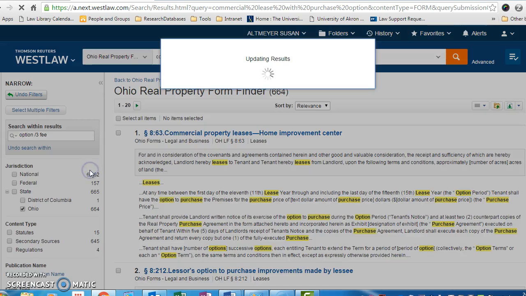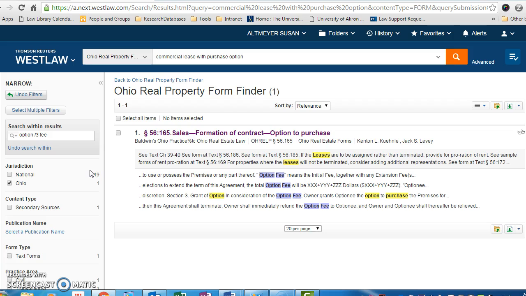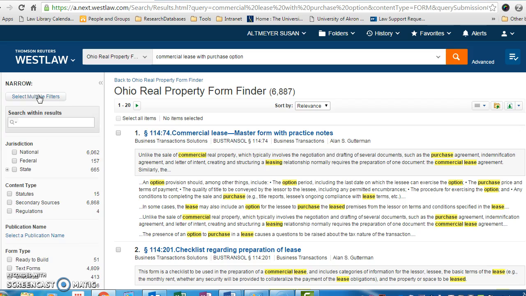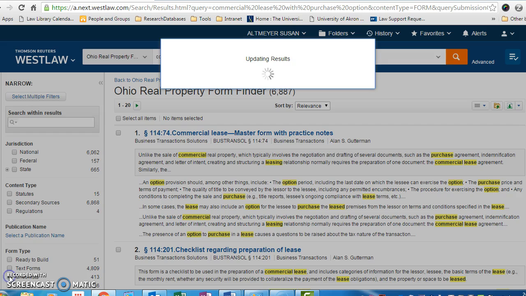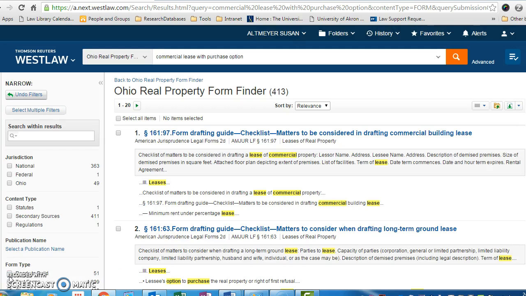Okay, so I run my search here, and I limit down to just one form that actually has that wording in it. Okay, so I'm going to undo my filters, and I'm going to filter by something else. Remember, in the first video I talked about checklists and how useful they can be for your transaction. We see that down here, under form type, I could choose just checklists. So I could get a bunch of checklists for drafting commercial leases if I've never done one before, never gone through the process, and that would be helpful to me.